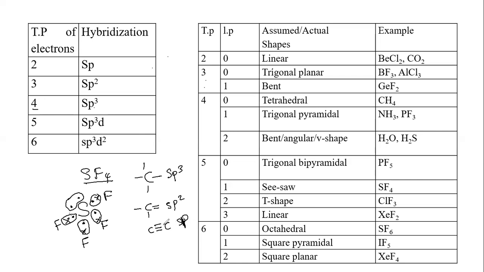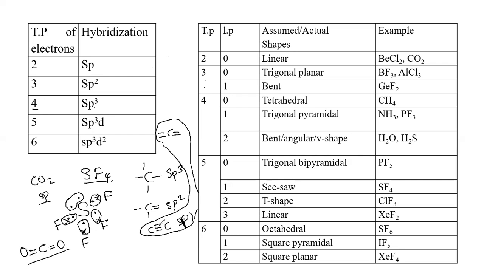So here is 1 pi bond, here is 2 pi bonds. Or when the carbon is like this, like in the case of CO2, this carbon and this one are also the same. So it's going to be sp. So for instance, the hybridization of CO2 is sp, because it has something similar to a triple bond. This is CO2. All right. So it has two pi bonds, one pi bond from here, one pi bond from here. So it's going to be sp.